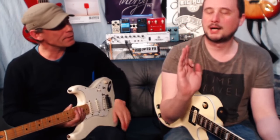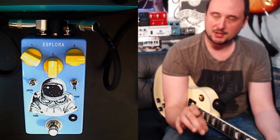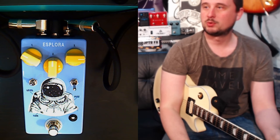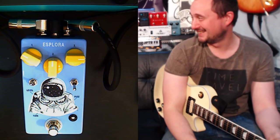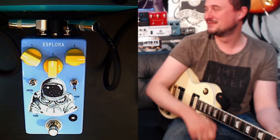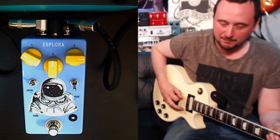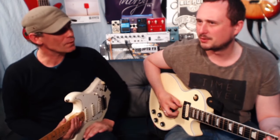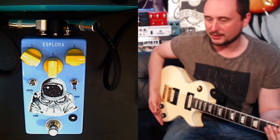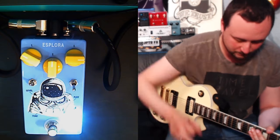So on this, you've got two toggle switches. The one on the left bypasses the tone knob. If you turn it off, in Andrea's own words, the pedal will sound as a monster. I think that's where we had it, which is why the volume was down so low. It bypasses that, so there's less in the circuitry, less to go through. So we've got it on that setting now, the bypass the tone setting.